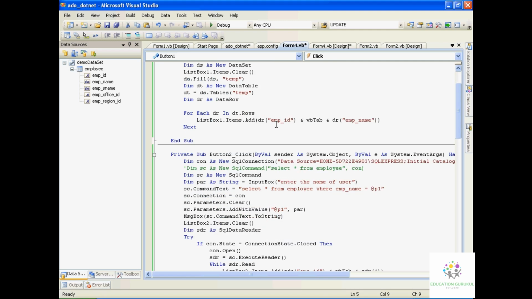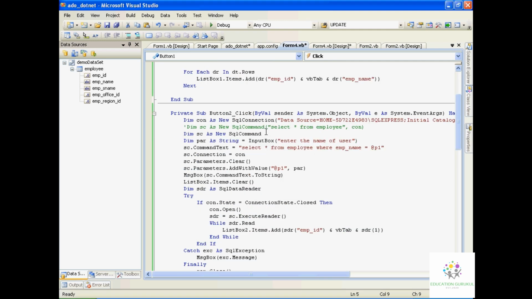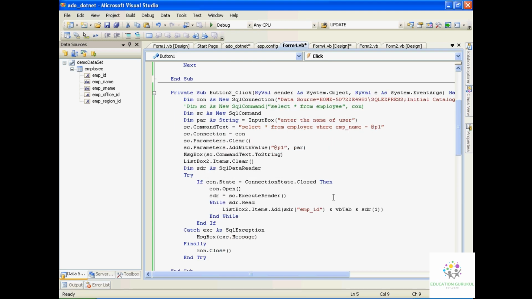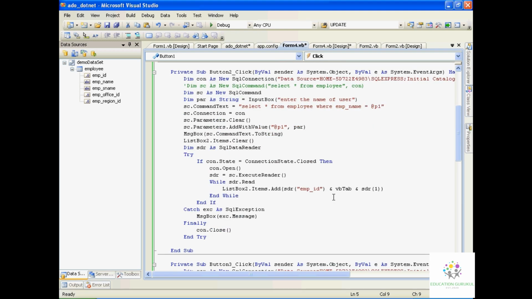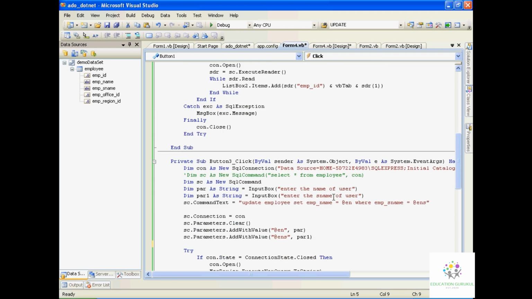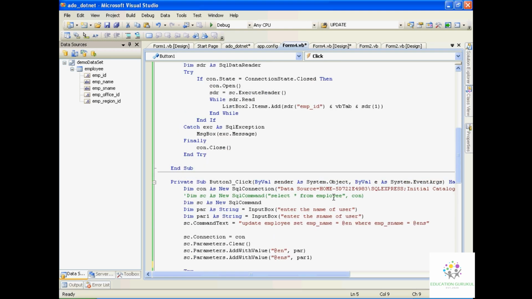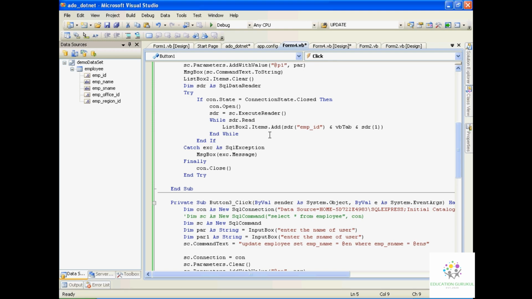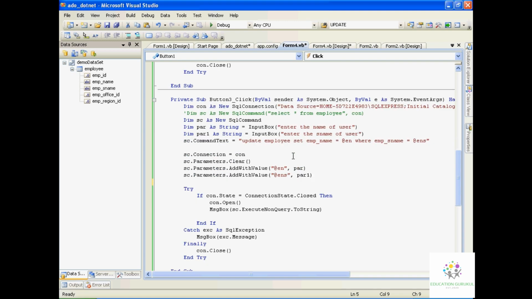And the next thing was your SQL command, which is used for executing the command, and the SQL command with parameters. Then we saw SQL data reader, how to read the data from your SQL data reader, and the rest of the things. And then we also saw the SQL command executor used especially for select queries, and execute non-query used for update, insert and delete.